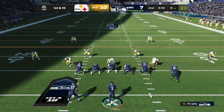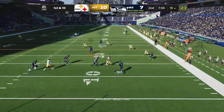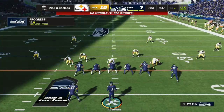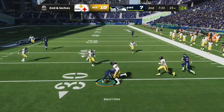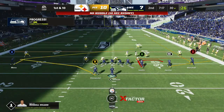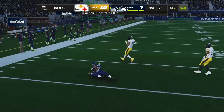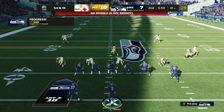Coming to the line here to begin their next drive, the Seahawks offense. Wilson throwing on first down, eluding the pressure right — complete, Smith has it. A good gain on first, setting up second and just a couple of inches from the 29. Wilson finds his tight end out on the right side for catch number four — a first down. Then he finds Alexander, picking up 10 yards.